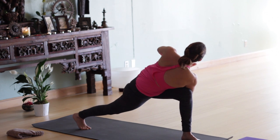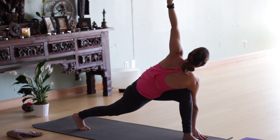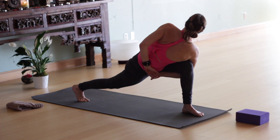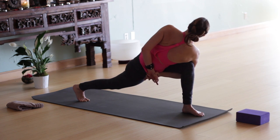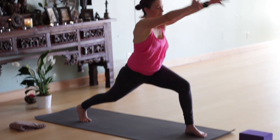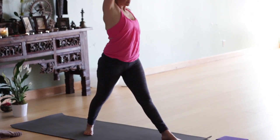Widen across the collarbones. Maybe the right hand to the floor, left arm up, or perhaps the interlock. Take it underneath the thigh. You can see a little bit better how you can clasp back there. And then we'll slowly untwist. Come back all the way through center. Straighten your left leg. Walk your back foot in. Take it flat. Line up front heel with back heel. Left hand to the low back.